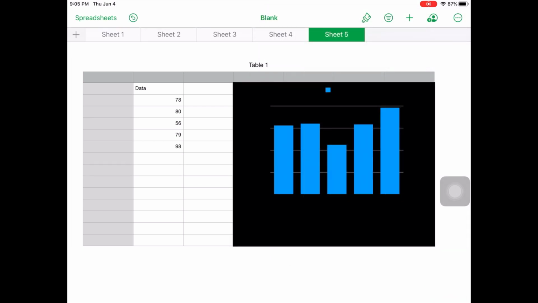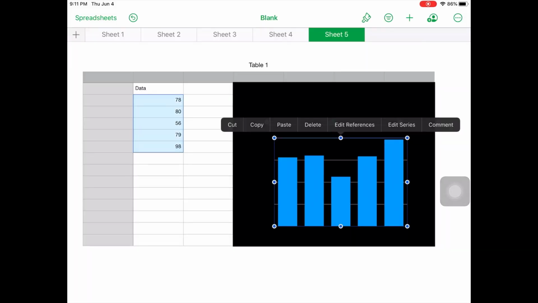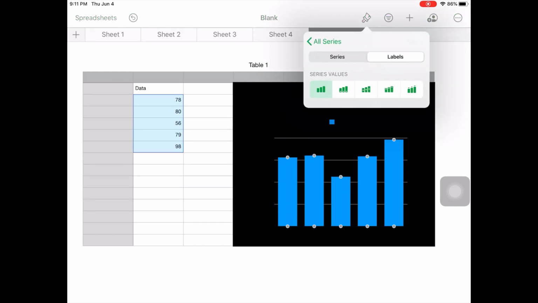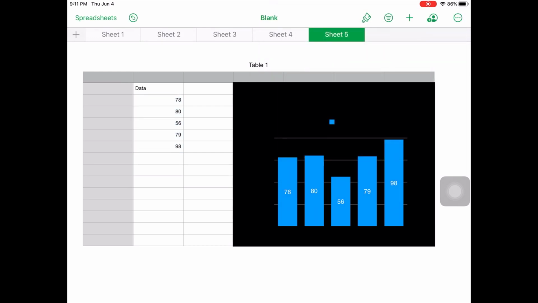So in the end you get an entire graph around that, so it looks a lot more pleasurable to the eyes. Next I'm going to talk about adding titles to your bar graphs to make them visually more appealing. First we're going to click on the graph, then click on Edit Series. Next, we're going to hit the arrow button over, and now we're going to find different labels. I'm going to label each bar graph with a middle numeral number.